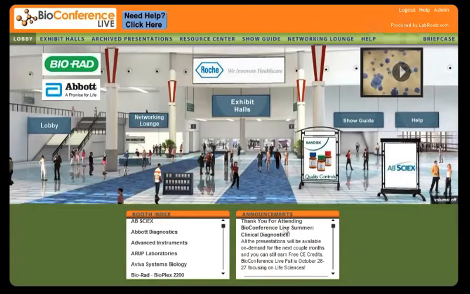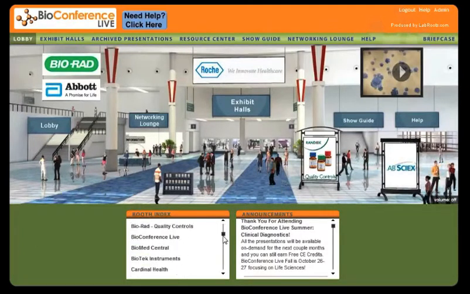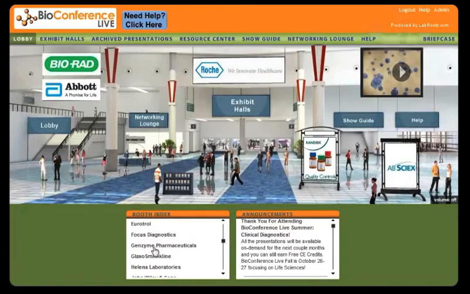At the bottom of the screen you also notice that there are some different widgets here. To the left is the booth index. This is where all of the sponsors and partners are located in alphabetical order. You can scroll down here using your scroll bar until you find a company of interest and then click through directly to the virtual booth.